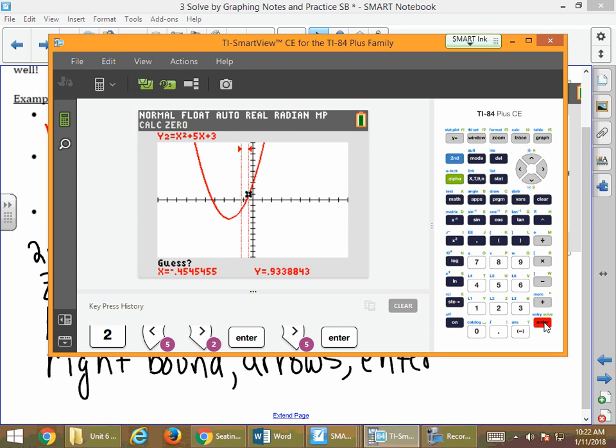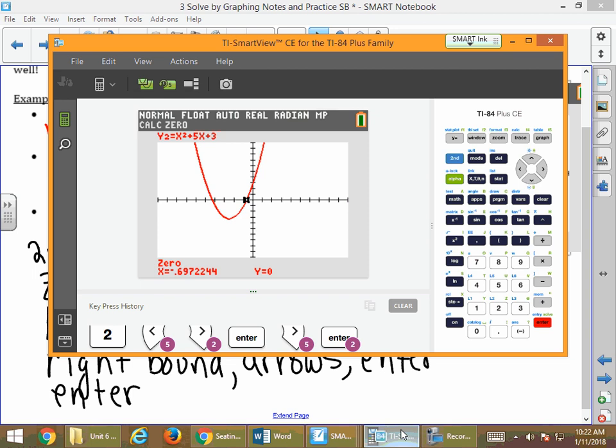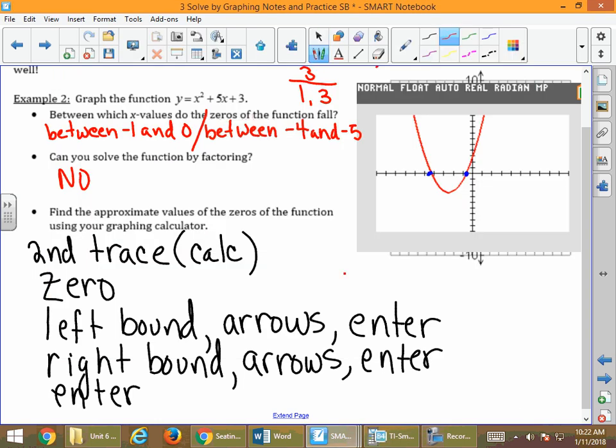And on all of the calculators, to the best of my understanding, there's arrows at the top of there. You might not have the lines. When we press enter, the last time here, that's going to give us the 0 of the function. So I got ahead of myself. I punched it before I wrote the words. But one of our ordered pairs here is negative 0.697, 0. But we have 2 of them.